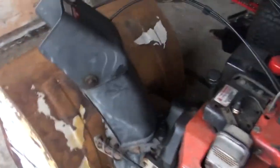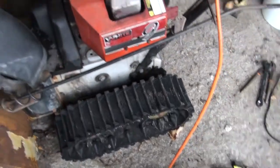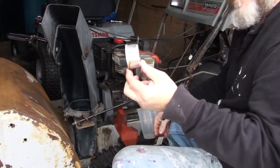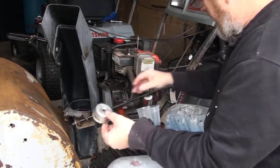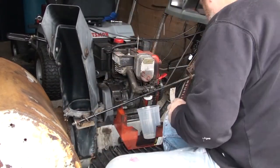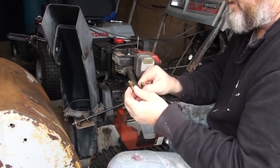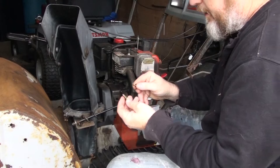So it doesn't even want to run right now. So I'll pop this cover off, take a look at the carb. Alright, so there's a couple of things I need to make sure is correct, because on these Tecumseh bowls, there's actually a direction it needs to be. It's where the float sits correctly. We may have had that on incorrectly, but I suspect that my problem is here. Make sure all the holes are clear.